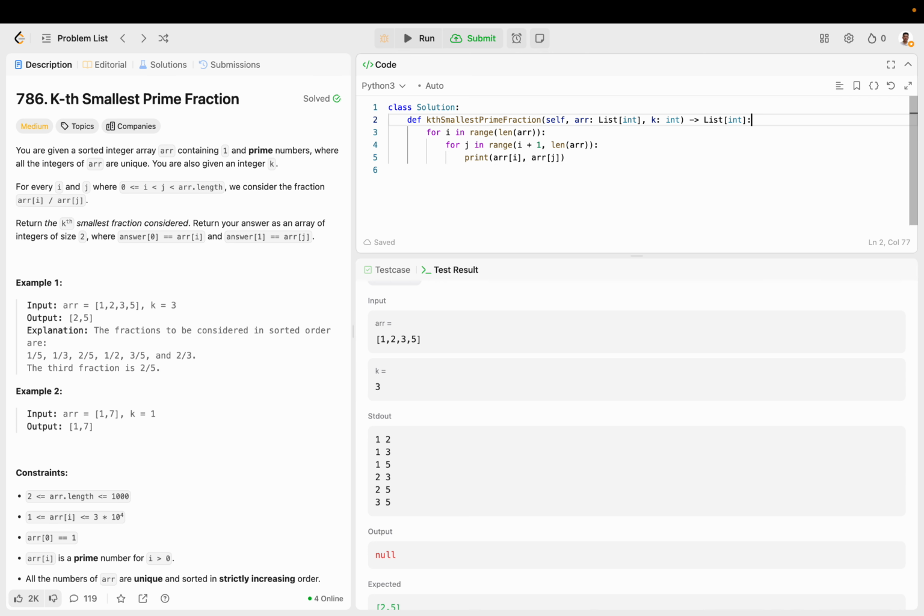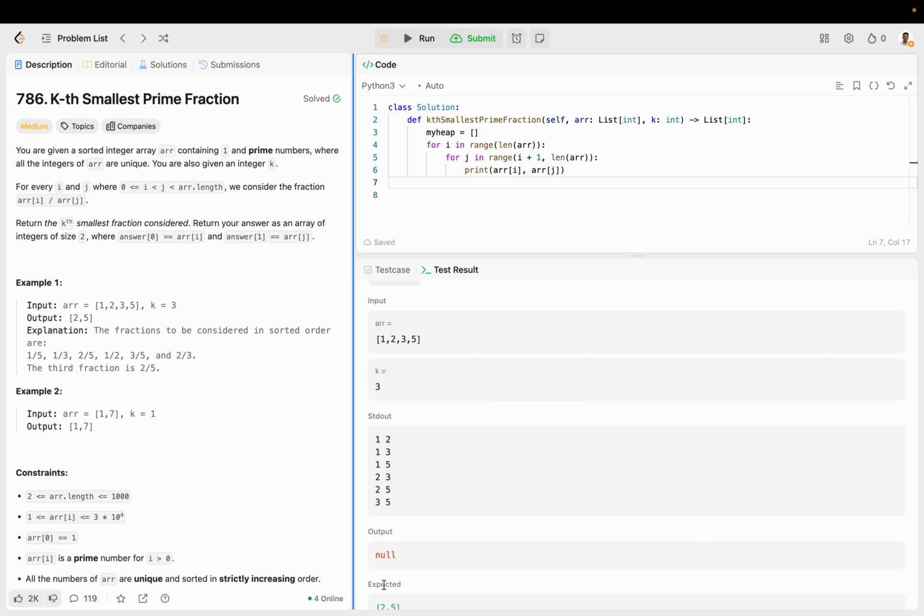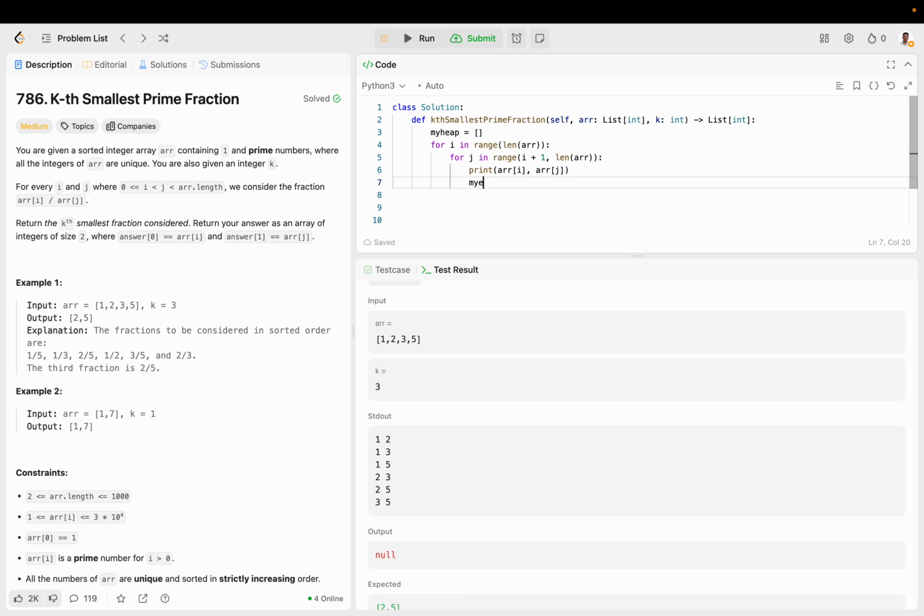But before you put them in a heap, you don't need to convert them to negatives because you're looking for the smallest one, which is already going to be at the top. Python has a min heap by default, so you can simply push them onto the heap using the heappush method.